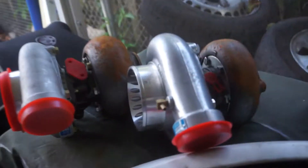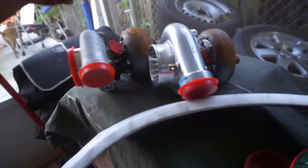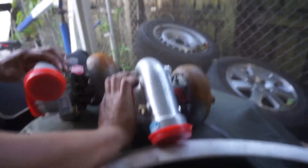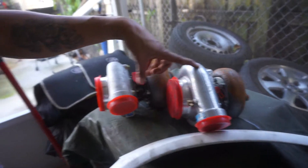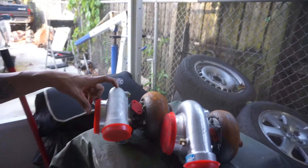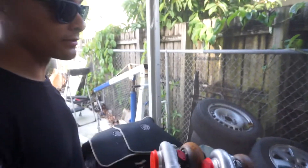And on this one it's like a 0.86 or 0.87 — so the difference is like plus 50%, something ridiculous. This T66 is the one that's gonna go on the car. Anybody need a 35r — don't try and lowball me. How much does that go for? This one is $300, this one is $600. And this one I'm actually having the internals taken out and converted from a journal bearing to a ball bearing.